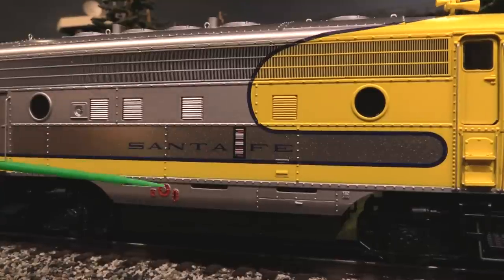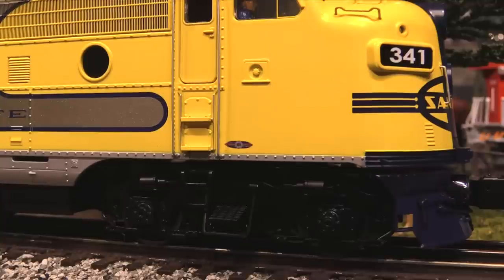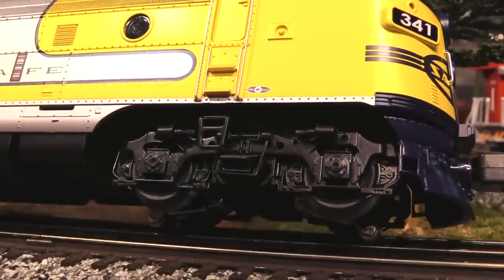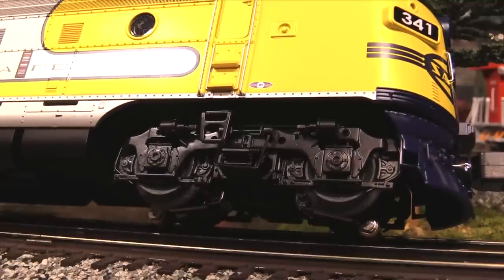We've got some hand-painted detailing on the fuel tank. And then we've got these porthole windows. The porthole windows are blacked out, which is a good thing. That keeps you from seeing all the electronics and wires behind them. The truck side frames are nicely detailed. Now, as you can see on the A units, the truck side frames are black. However, on the separate sale B units, the truck side frames are silver, which was a weird thing to see.